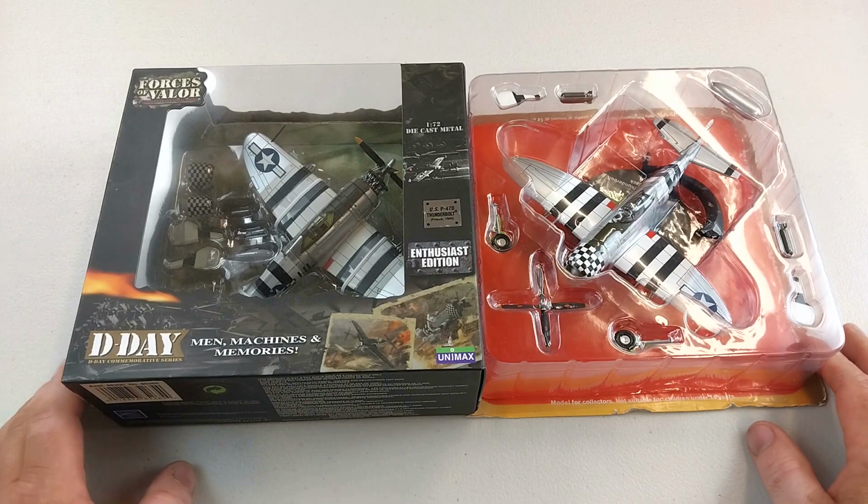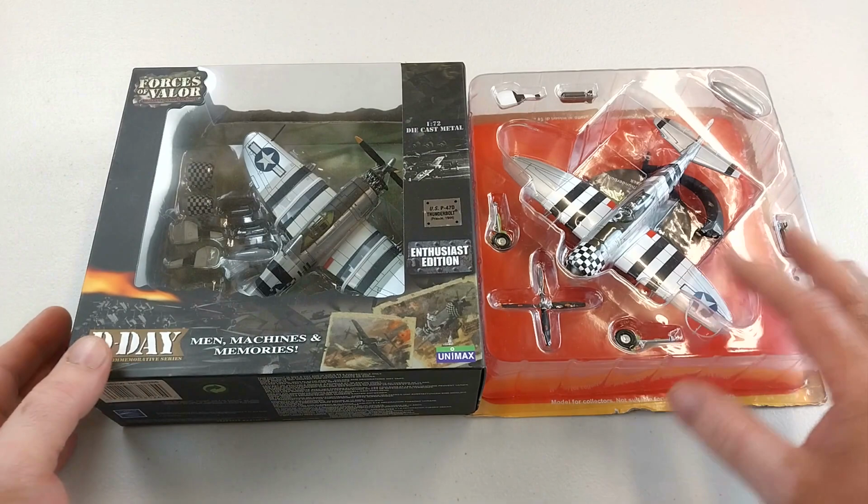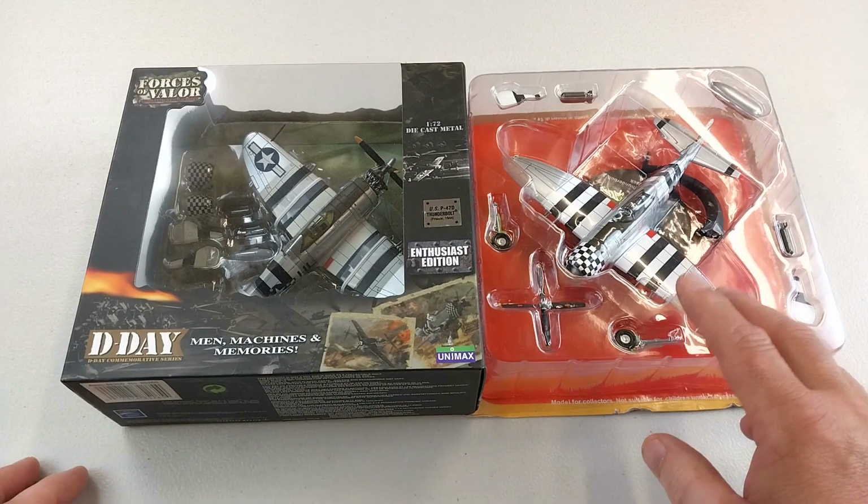We're going to do a compare the pair. These are both actually Thunderbolts, and they're both in the exact same markings, so they are obviously from different manufacturers. This one is Forces of Valor, 1/72 scale diecast P-47 Thunderbolt, and this one is more of a magazine-y type, DeAgostini type of one, like a cheaper brand.